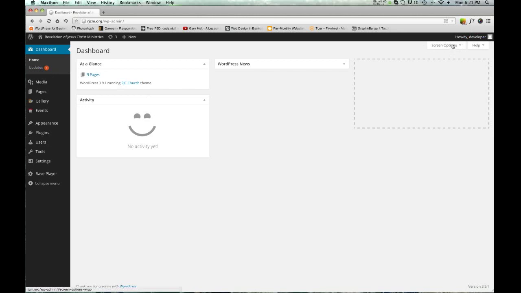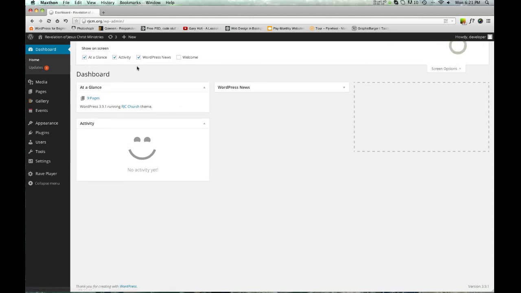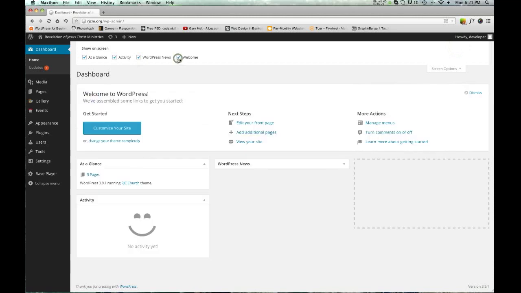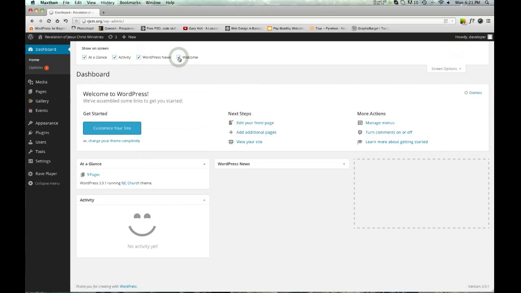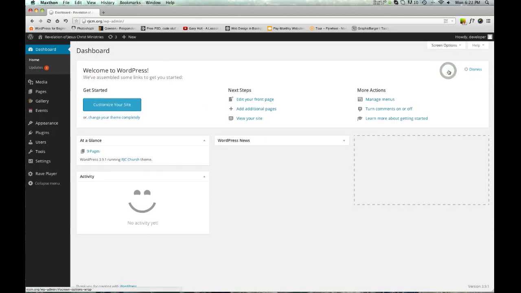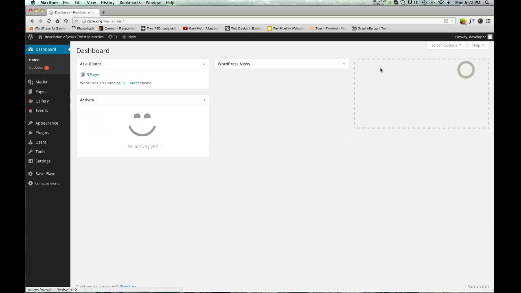If you look over here on the right, and this is per person, per computer, I can make these changes on this computer, go to a different one, and it's going to look different for me. But anyway, you've got these screen options, and you can choose different things. I don't know how much of this you really want. The more stuff you add, the more stuff you will see. So, up to you. Over on the left is our main navigation and how we can navigate through different settings and features and items and areas to update on the website.